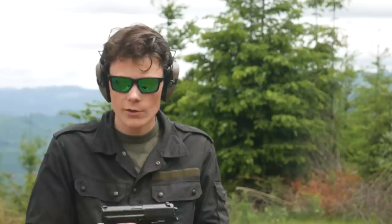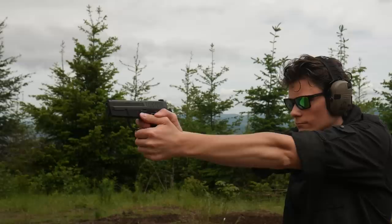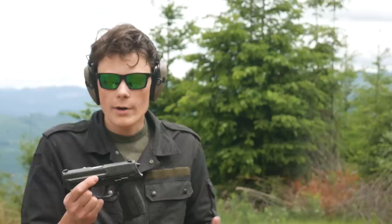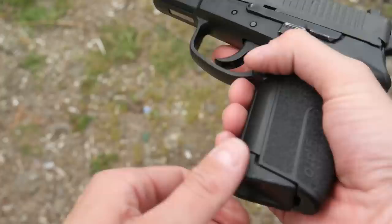So how does it shoot? It's an old Sig — it shoots like an old Sig. These guns have a very high bore axis; you can't get your hand very high up, and this is a .40 Smith & Wesson so it is fairly flippy. Technically this is a compact with a 12-round capacity in .40 S&W, 15 rounds in 9mm, and about a 3.9-inch barrel — in theory sort of a Glock 19 sized gun, but in practice not so much. This is very large, heavy, and thick for a compact. This is actually the original standard grip module; there was an even larger one and I already have enough trouble getting my hand around this thing as it is.